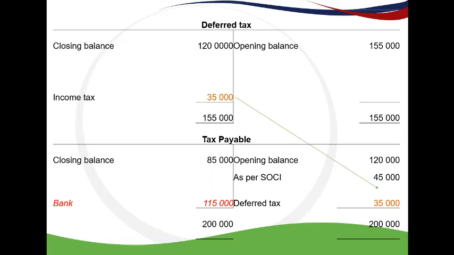When accounting for the income tax expense, you debit the expense and credit your tax payable account. And to account for the net movement in your deferred tax account, which in this case is a liability, the decrease will be credited to your tax payable account. The 35,000, which is the balancing figure in your deferred tax account, will be taken to your tax payable account, and the tax expense of 45,000 will be accounted for accordingly in your tax payable account. The balancing figure of 115,000 will then be your tax paid, which is disclosed in your statement of cash flows.